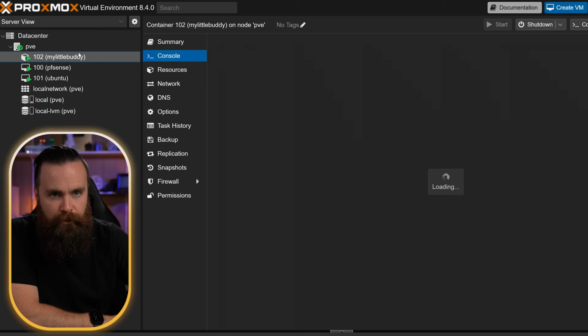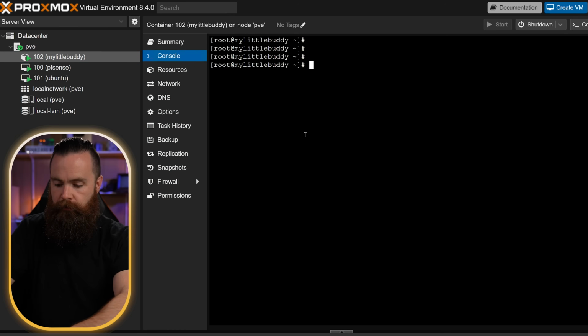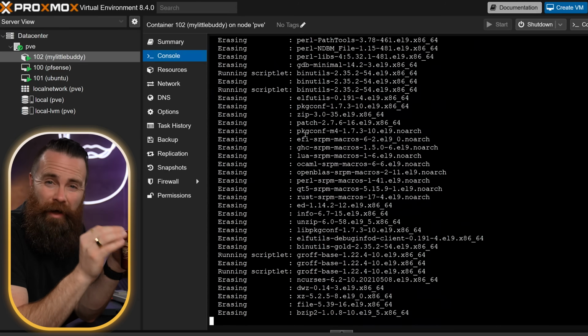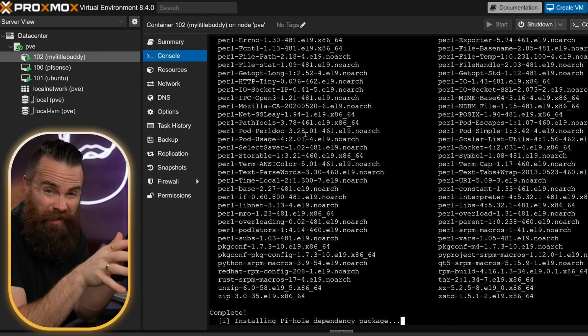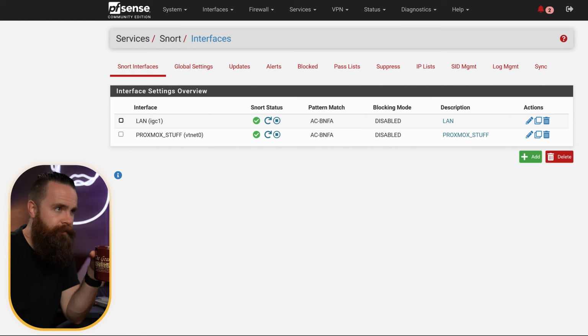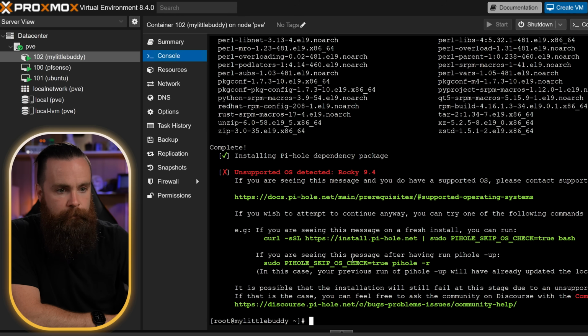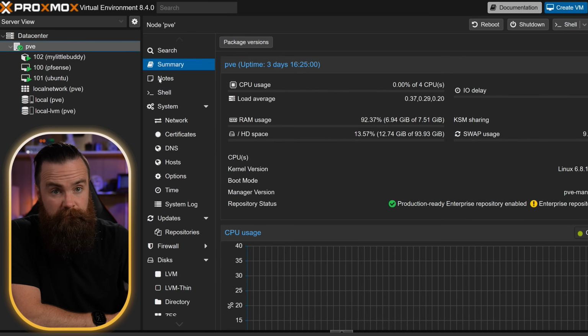And tell you what, on my little buddy container, I'm gonna run Pi-hole. So I'll install it real quick. If you don't know what Pi-hole is, it's a great DNS server and it does amazing things for ad blocking. Now I believe I could run that inside pfSense if I went to packages. Let's see, Pi-hole. Oh yeah, maybe not. I take that back. Oh, Pi-hole does not like Rocky Linux. So let's set up a Ubuntu container.